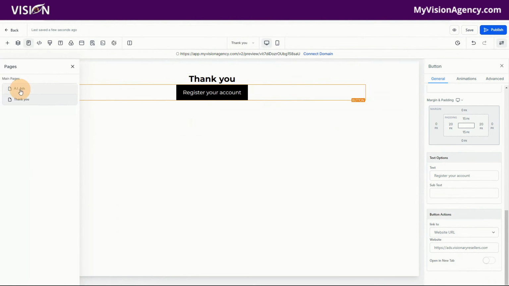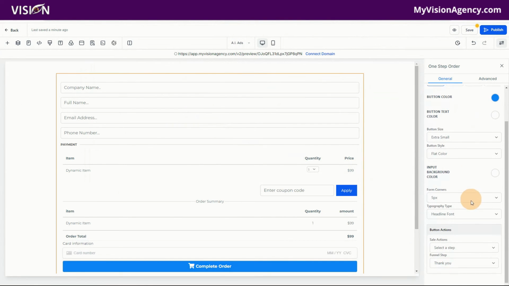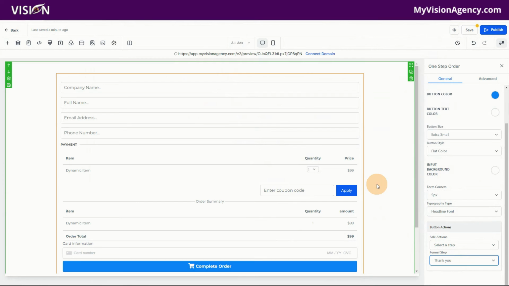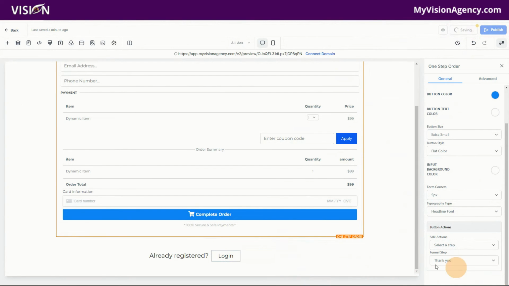Now, in the other page here, the AI ads, now that we have that second page, the thank you page, we can go down here and you'll see next step. Of course, we could go to the next step, which it is, or we could select a step, which there's only one other here. So then when they do make that purchase, they're going to go to the thank you page, and then that thank you page will have the button where they can click and it'll open in the same tab, and they're staying within the same dashboard. So that's really an important part to note of opening in the new tab or the same tab.